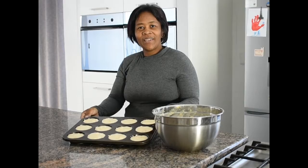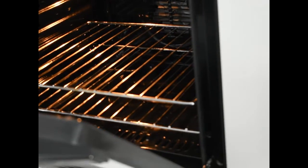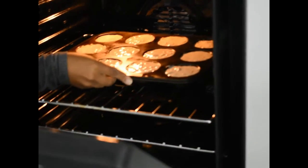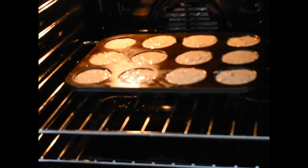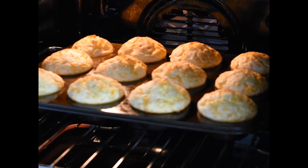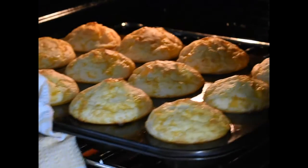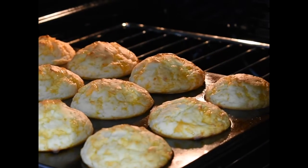After filling the pan, I'm going to put it in the oven for 25 minutes. This is what you can expect after 25 minutes of baking.